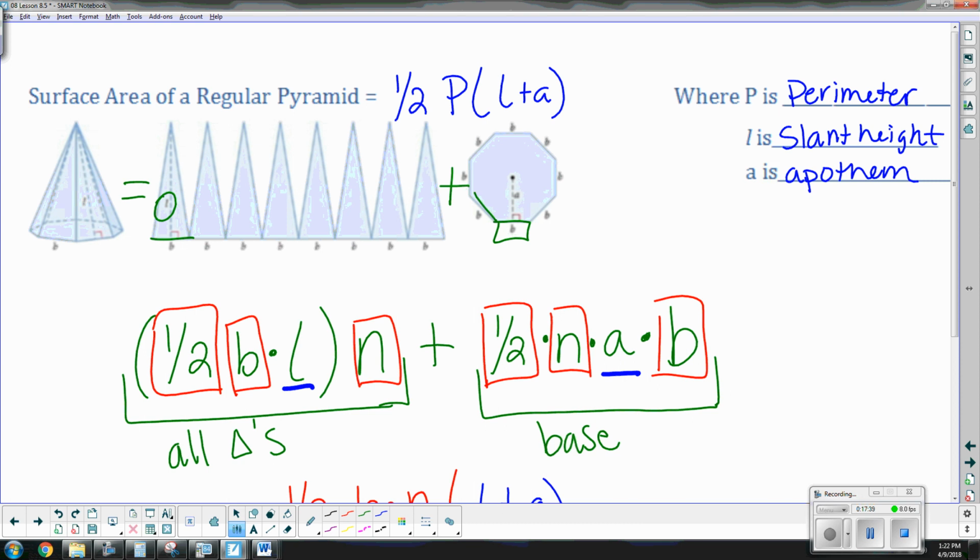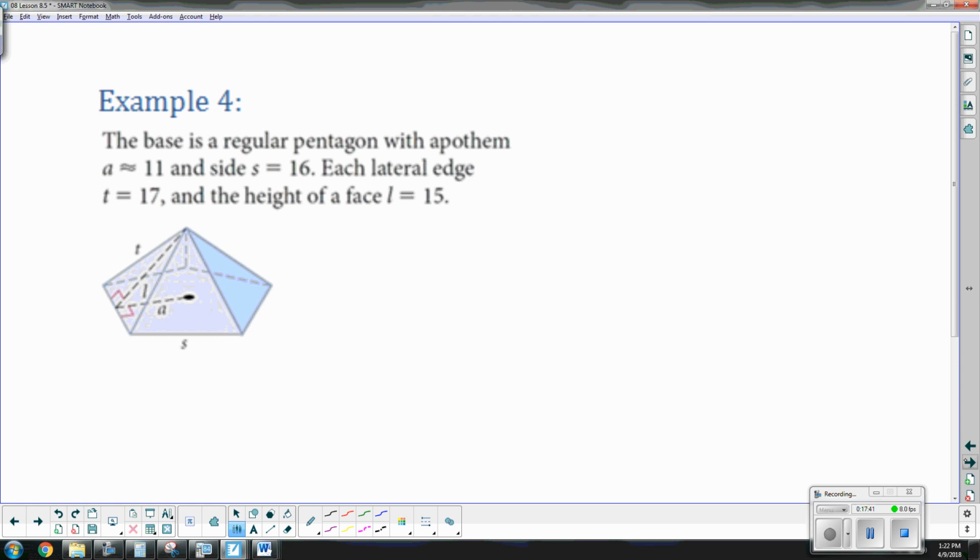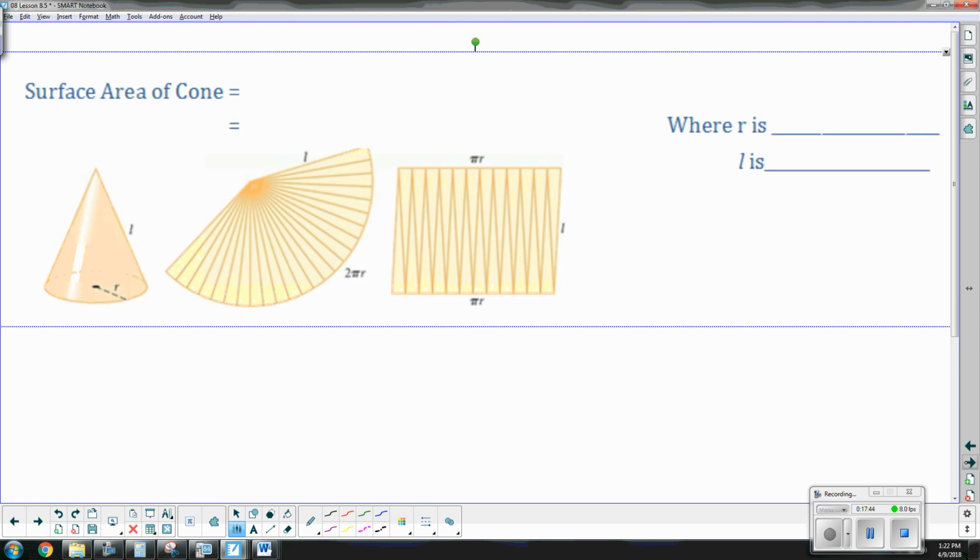Now we're going to do something similar with the surface area of a cone to get that formula. So in the surface area of a cone, here's our cone. Now if you unfold it, it has this weird triangular shape, but we can rearrange those little pieces. We can cut all of those into little slices. And when we do that, we have a rectangle. So here's our length and here's our width.